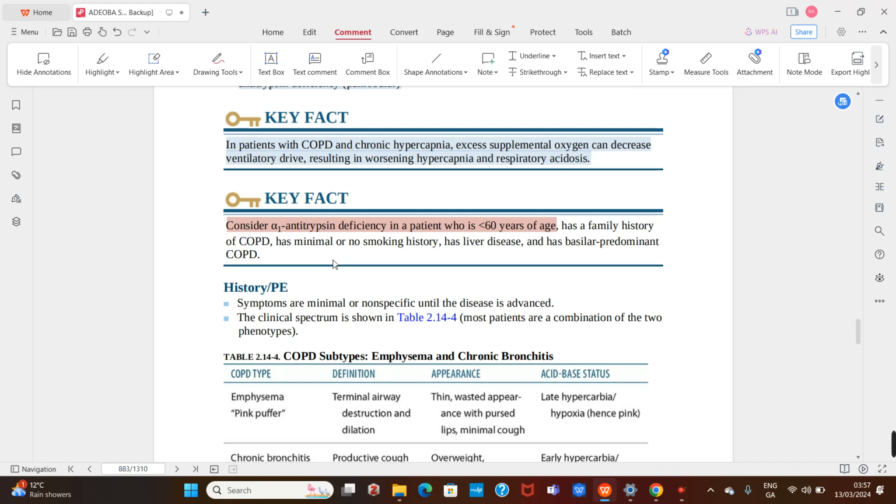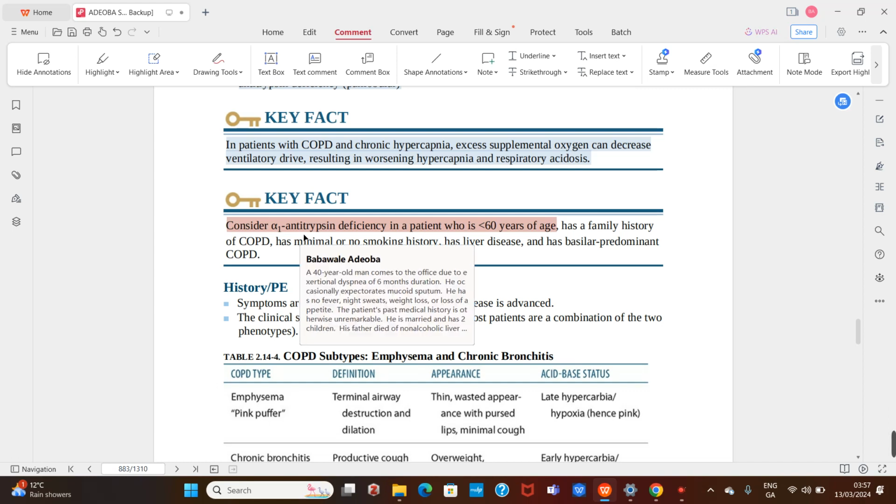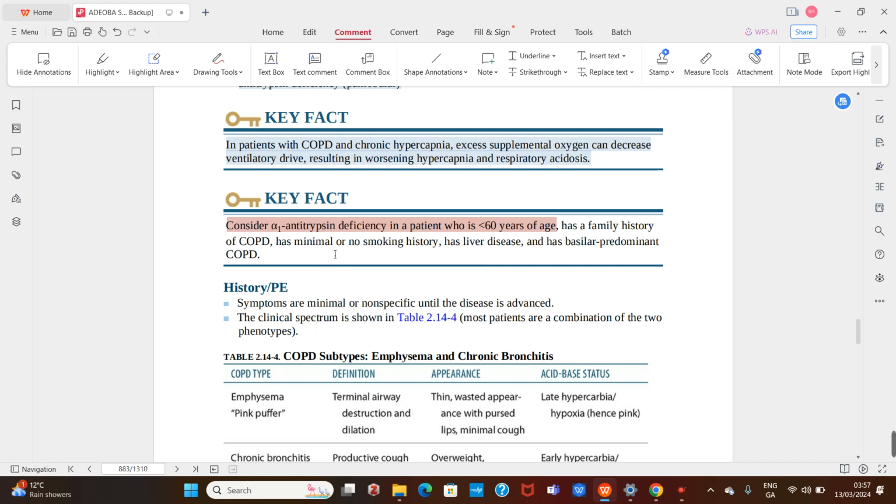Please just picture that you have a rubber. If you stretch a rubber, you know that the rubber comes back to itself. That is elastic recoil. It comes back to itself, generating an upward positive pressure that will move air out. Now, let us look at what will happen in someone that has COPD. Somebody has alpha-1 antitrypsin deficiency. The person is already having the liver issues. The alpha-1 antitrypsin deficiency is causing neutrophilic elastase to destroy the elastic fibers within the alveoli. Do we think at the end of expiration that alveoli is going to recoil and come back to itself?